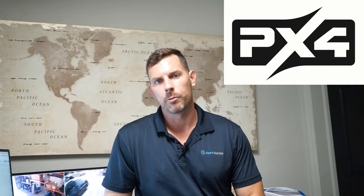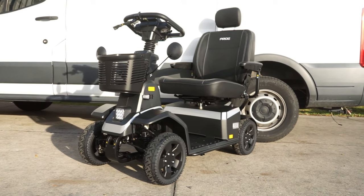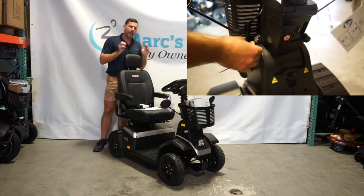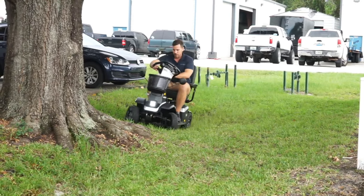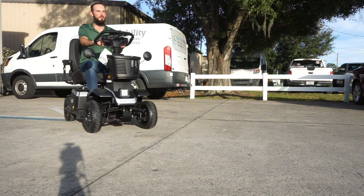My number two on my list is going to be the PX4, also made by Pride Mobility. You might see the top three as a common theme of Pride Mobility, but they do make the best scooters on the market. The PX4 is unlike other scooters — it has a key fob, similar to what you'd use at a gym, that's specific to your scooter to turn it on. It also comes with the best suspension Pride has come out with to date, and it has automotive grade connectors on the unit, so it is made to last. Certain scooters are made to last five to seven years; this is supposed to reach that seven to ten year mark of daily usage. They built it with automotive grade connectors to extend the lifetime of the unit.